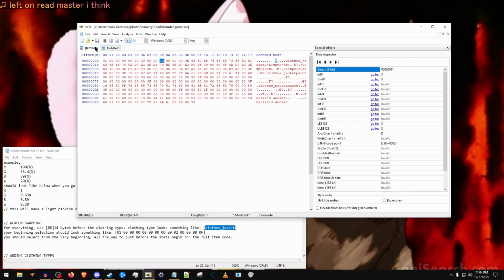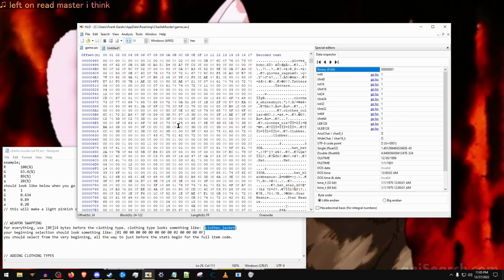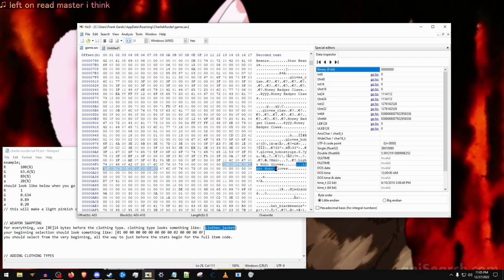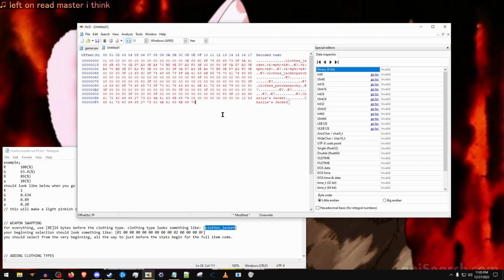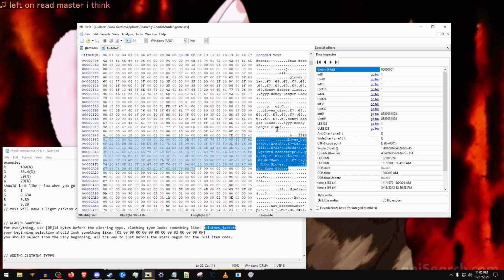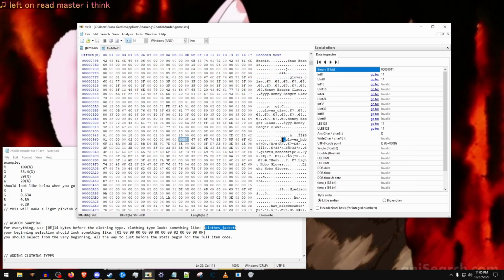Now for an example, I am going to take these light hobo gloves. I'm going to turn them into honey badger claws. And to do that, we just see here we have gloves hobo. This is the very beginning. We go here. 0E, that's the beginning right there. Bam, bam. And there's the whole code. Paste it there so you know.